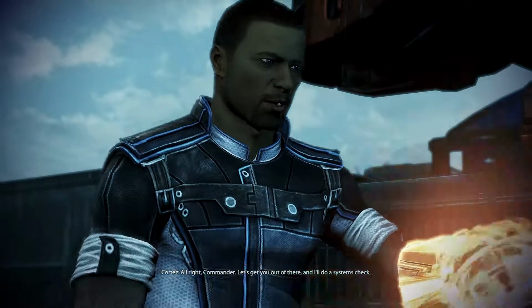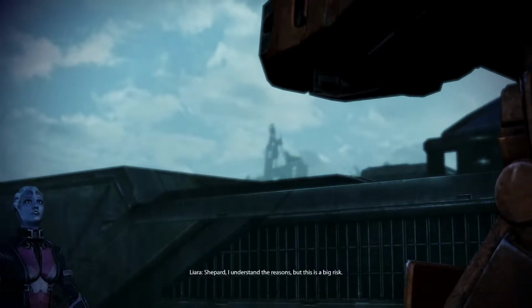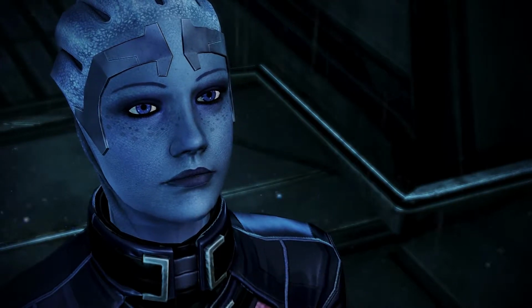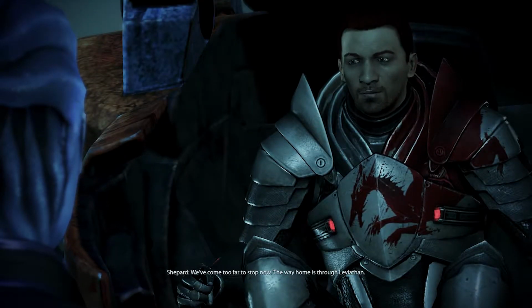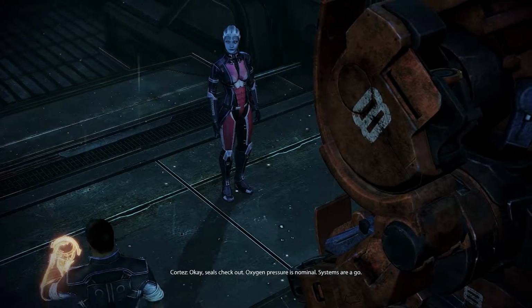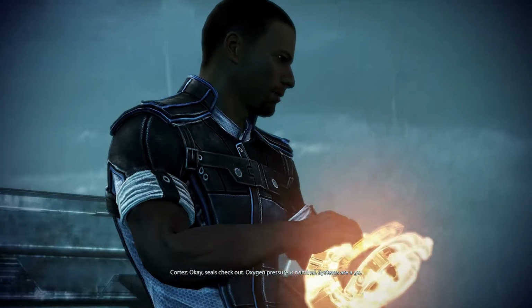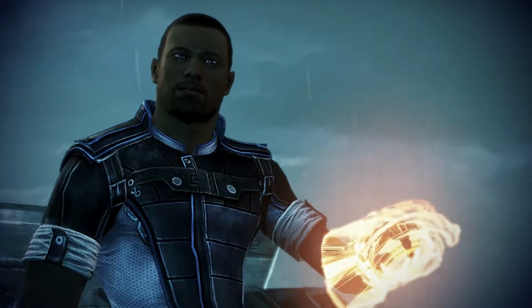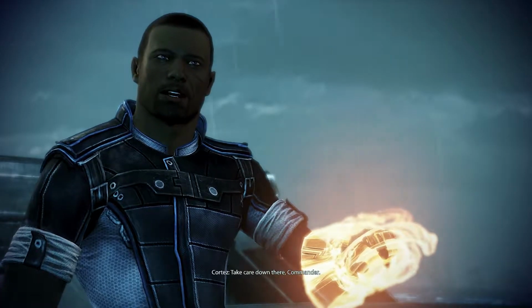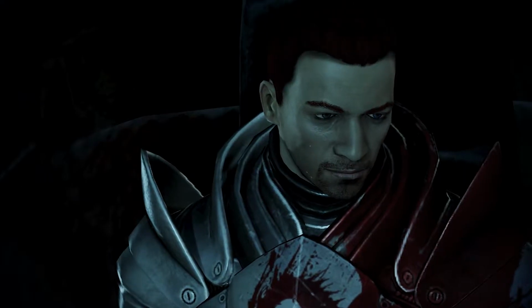Commander, let's get you out of there and I'll do a systems check. Shepard, I understand the reasons, but this is a big risk. We've come too far to stop now. The way home is through Leviathan. Okay, SEALs, check out. Oxygen pressure is nominal. Systems are a go. It's as ready as I can make it. All right, let's do it. Take care down there, Commander.